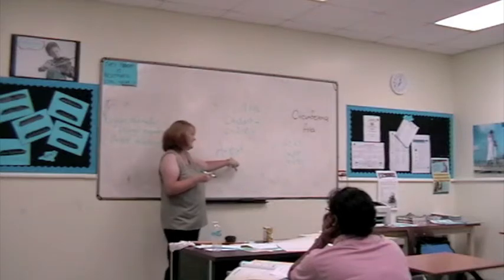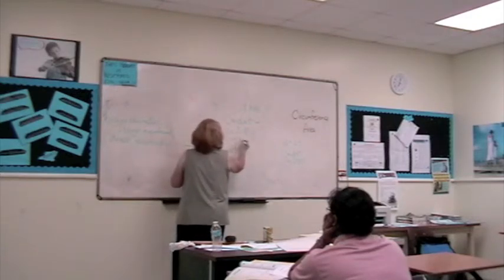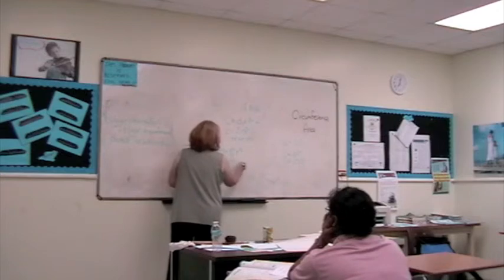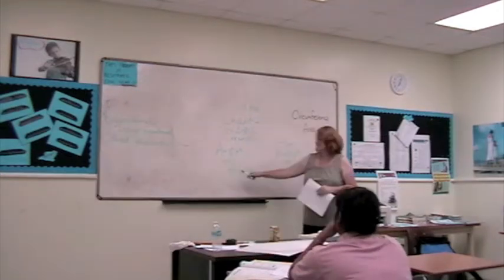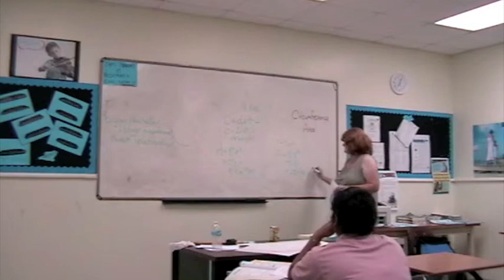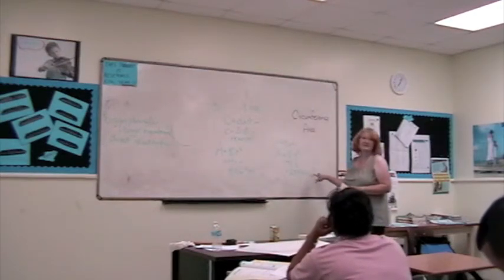2r means 2 times r, which is r plus r, times pi. But this is r times r. So not only do the numbers get multiplied, the units do. A centimeter times a centimeter is a centimeter squared. Whenever we're representing area, because we've multiplied units, that's why we always have centimeters squared.